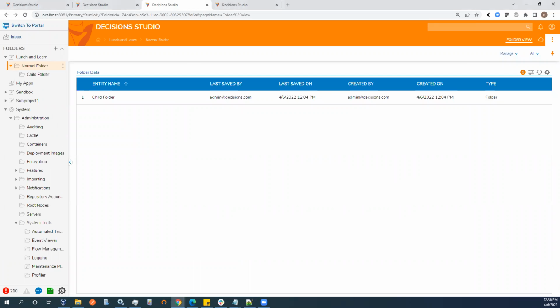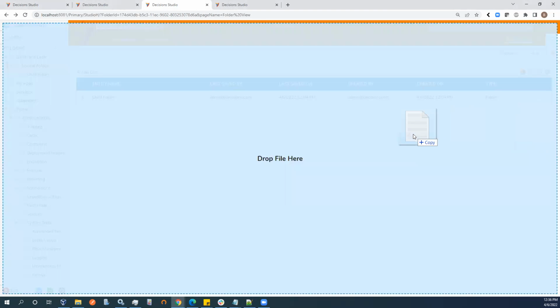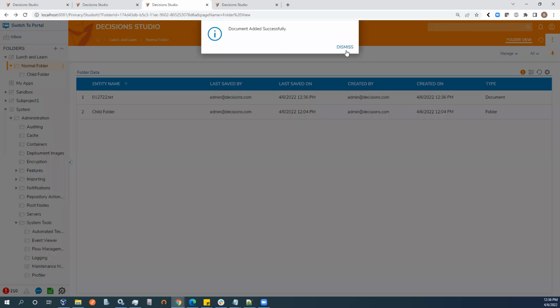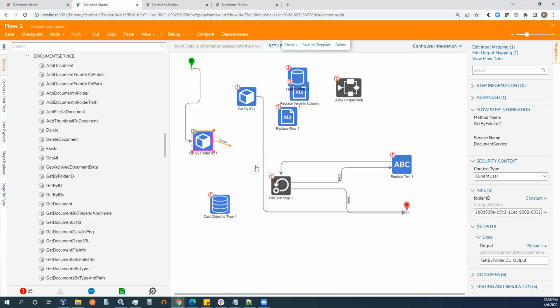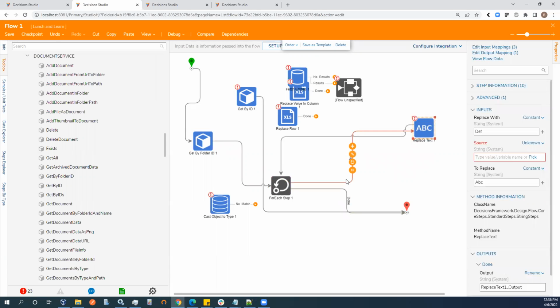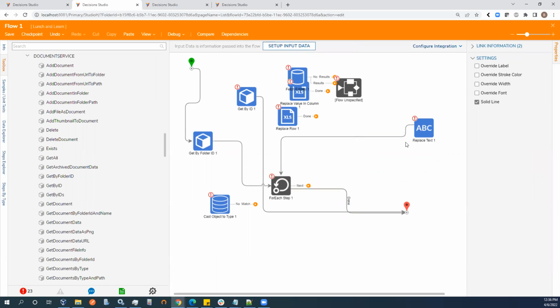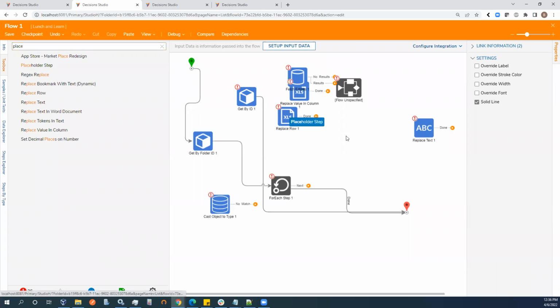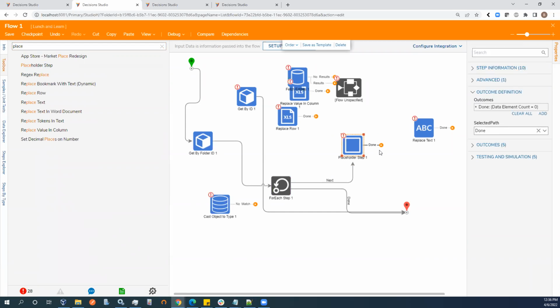Oops, not the import. I want to just add as documents. We've given it the folder here. Outside that side folder. Okay, that is fine. And let me not end the flow. We're not going to do anything here, just going to place the folder step up here.